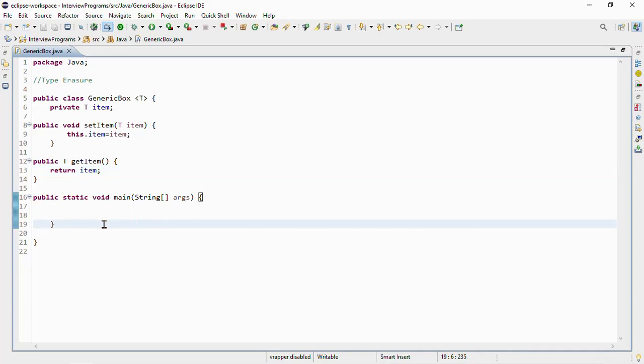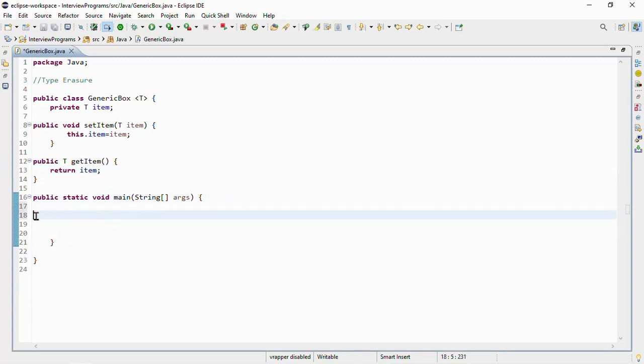So friends, now let's come into the main class and create an object for class GenericBox, which is our generic class.